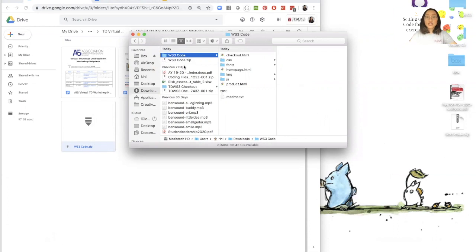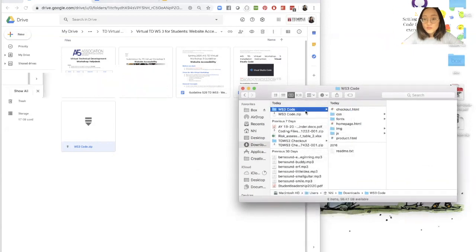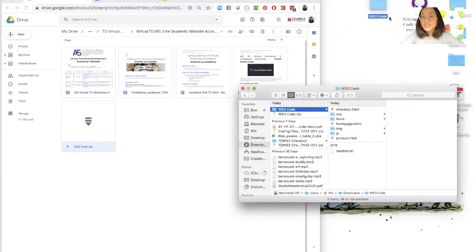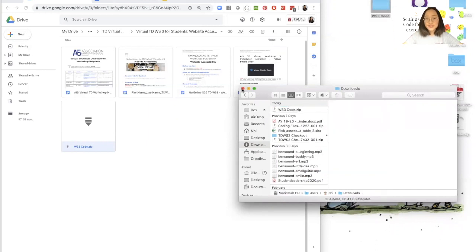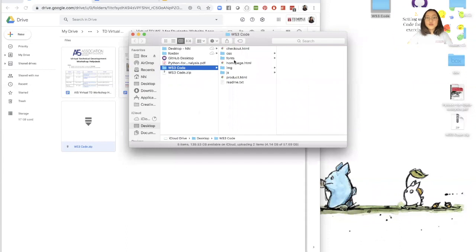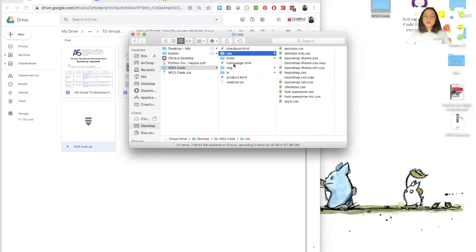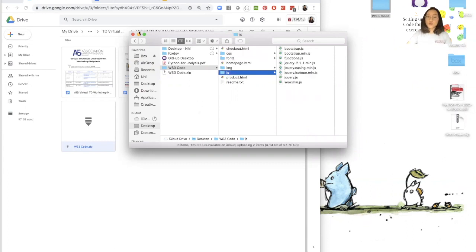So in order to make it easier, I'm gonna move my folder outside to my desktop screen. You can do that by dragging, which my mouse is not cooperating with me right now. Okay, so go ahead and drag it out to your desktop screen. Once you do that, you will have everything within this folder, including a lot of the HTML pages. We focus on three of them: the CSS file for style and color, which changes the display in your browser, and we also have JS, which is the coding backend.